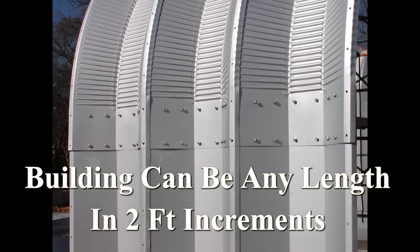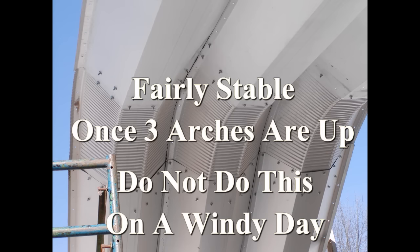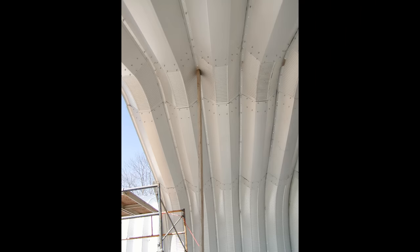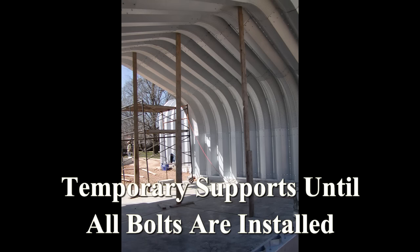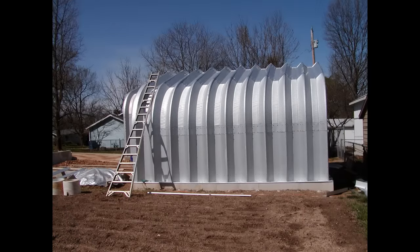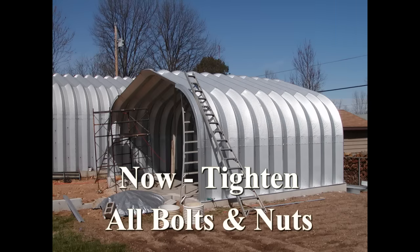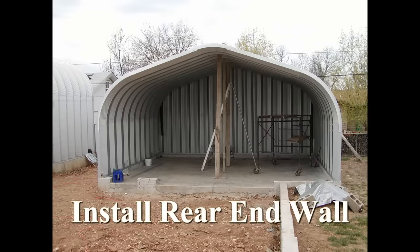The first few arches must be held at the correct center height, square to the foundation and level. As the arches are raised into position, only a few bolts and nuts are used to hold them together. After all the arches are in place, a few center supports are used to make certain the building is standing at the design height. Wiggle it around until the arches are aligned, level, and square. Then install the remaining bolts and nuts, but only finger tight. When all the bolts and nuts are in place, proceed to tighten them symmetrically — bottom to top, both sides evenly, arch by arch.